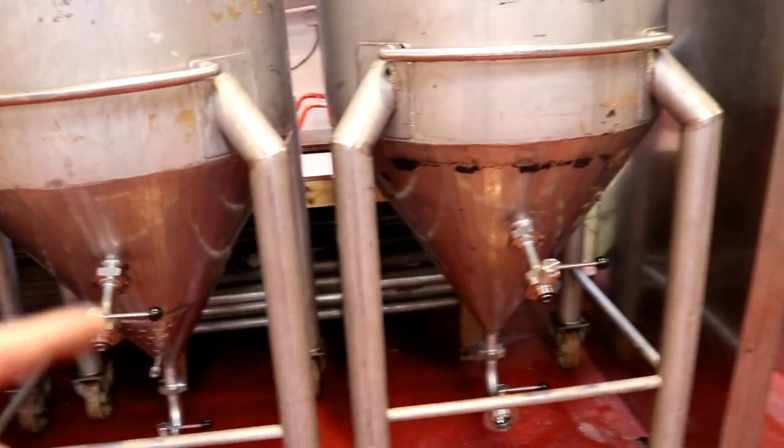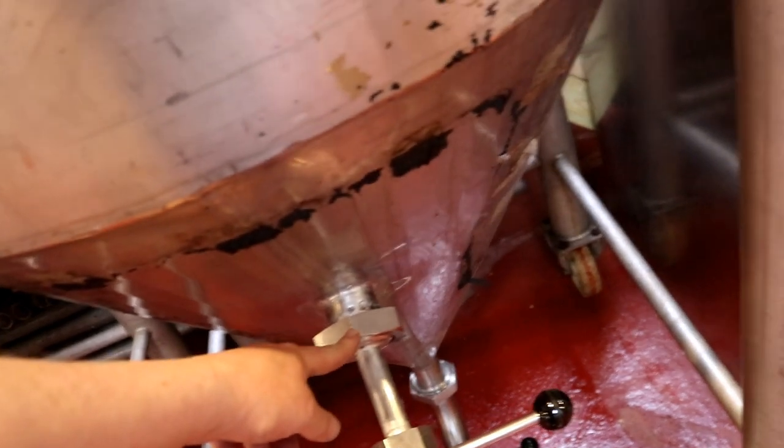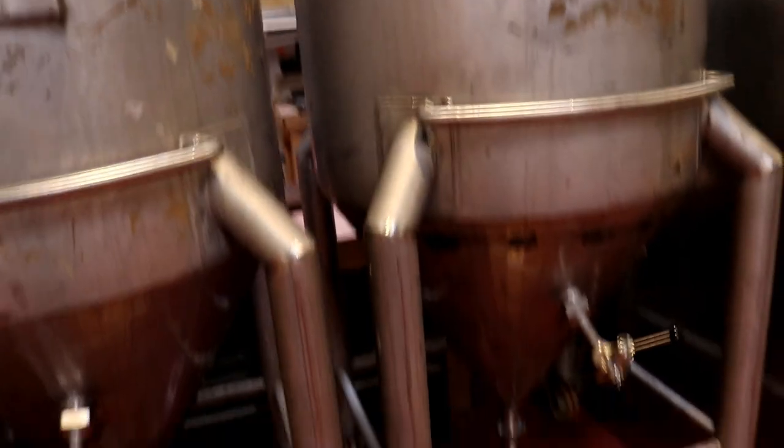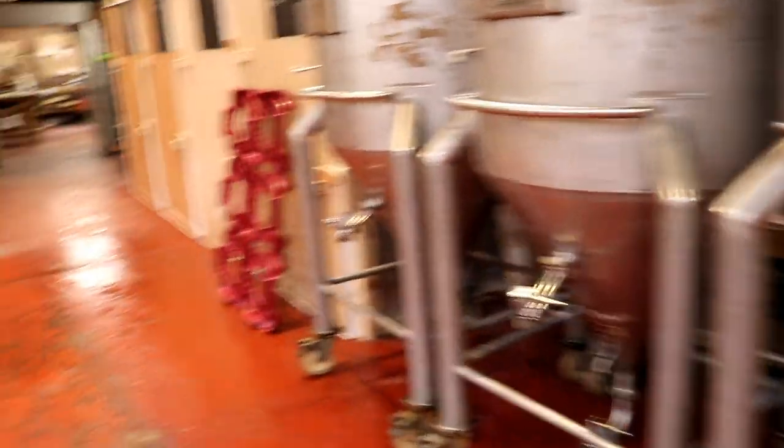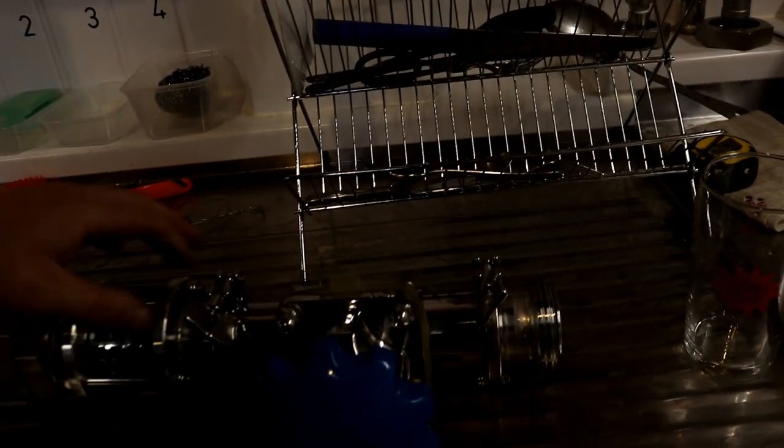I am, however, short some 2-inch nuts. I thought I'd ordered enough, but looking at it, I need another 2 for the top. I need another 5 for the outlets here, if I'm gonna put blanking nuts on them. I probably won't. And then I also need to modify the yeast valve, if you like.